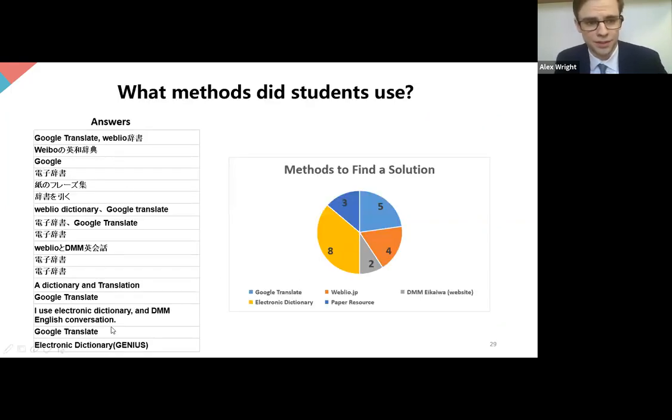I got this bunch of answers, and I tried to organize them here in a pie chart for you. So the most mentioned thing was electronic dictionary, which is understandable, especially for single words and spelling, but I don't think an electronic dictionary can solve most of the correction code-based errors. So the next popular was Google Translate, I think, and this might even be underrepresented just because I couldn't understand some of the answers I got here.